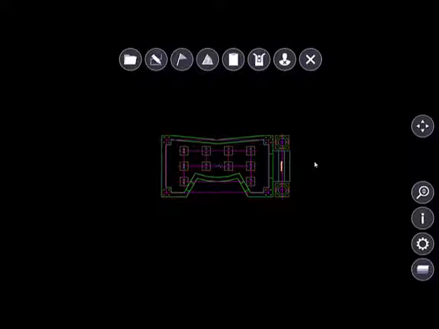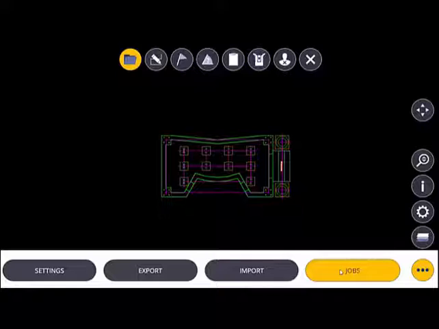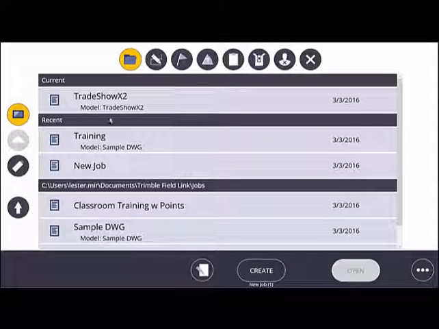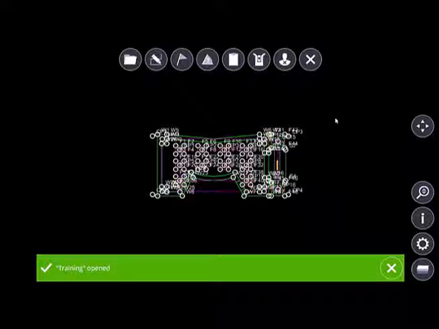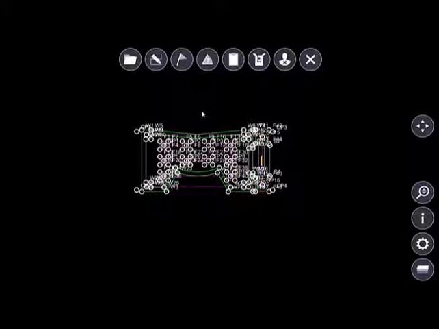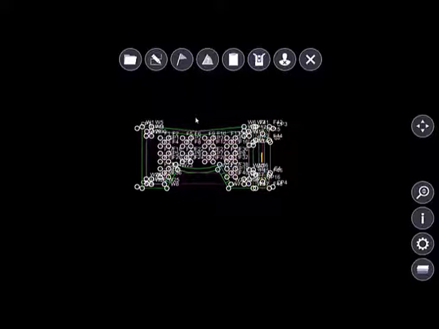So this job is again the same one as the sample that I created, just it has no points at all. And to do that one more time, I'll go back to the sample, Jobs, select the training that we just created, and hit Open. Now, there is no save function inside of this software. It automatically saves as you're actually performing the tools and the job itself. So as you perform and as you create things, the job is automatically saved.